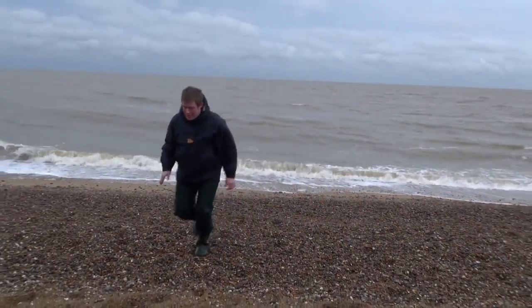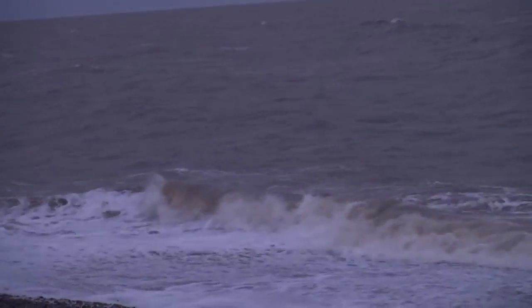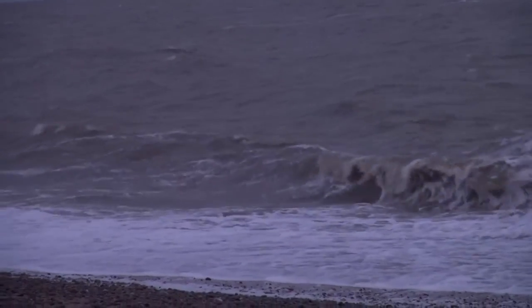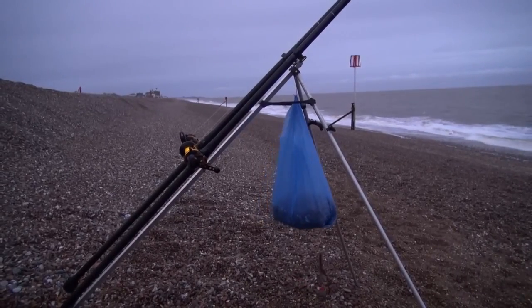Well, I'm pretty glad we've got this shelter up now. The wind and what seems like a storm is really closing in now. The wind has picked up no end, and you'll see out there some fairly hefty waves rolling in. You'll probably hear the wind on the camera. The tripod's now been over once, so we just added a bag of stones on that to hopefully keep it down. And at the moment there's still no codling being caught.